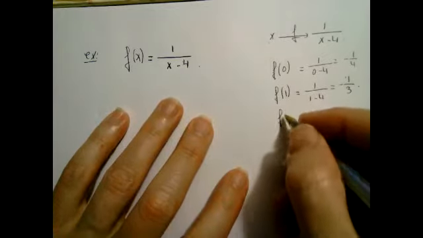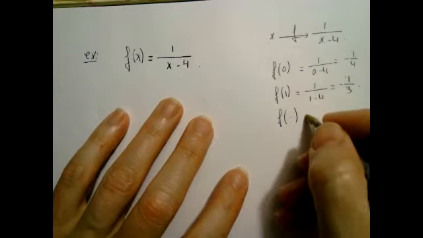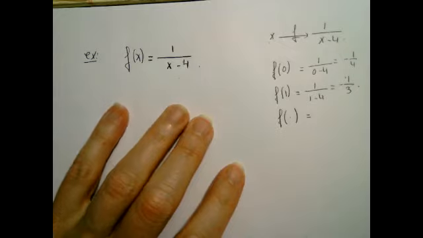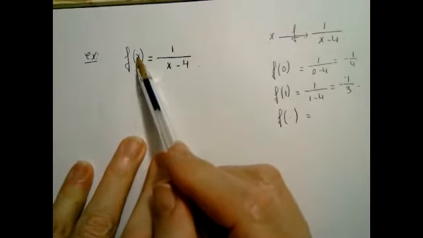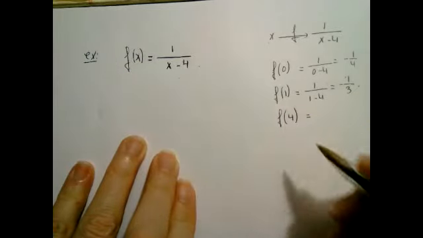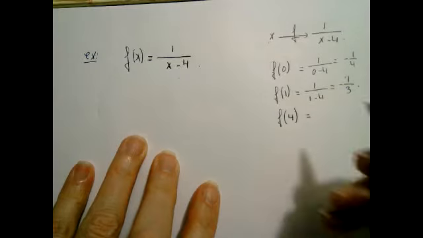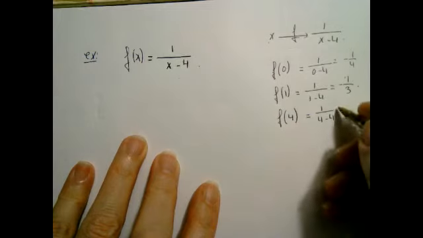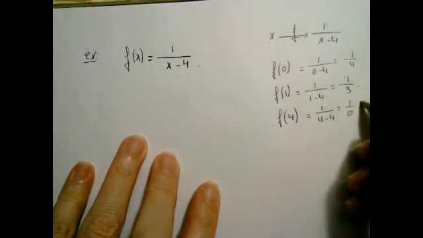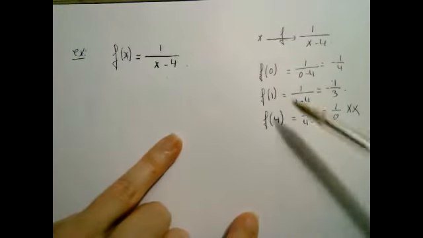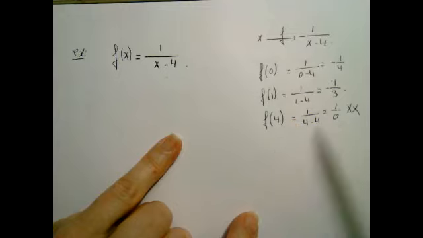So the question is, is there something I can put here so that the output is not really a number? That's really what the domain is about. What number should I avoid here? Now, what if I put f of 4? Exactly. What will happen here? That's 1 over 4 minus 4, 1 over 0, and that's really not a number. It's not defined. So the domain is all the x's such that when I compute their f of x, I get a number.